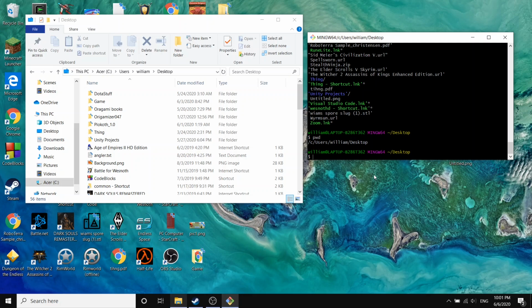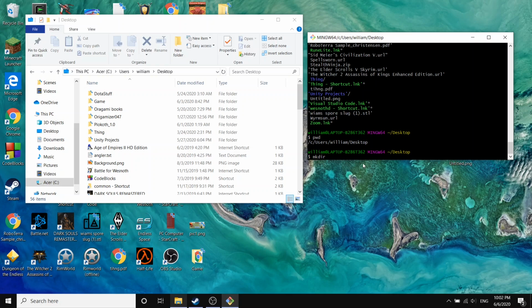So now that you know that, we're gonna try a little more of the advanced commands, things that would be very handy if you were doing more than just using it for GitHub and Git stuff. Now that we're in desktop, let's do mkdir, make directory, which is the same thing as a folder.